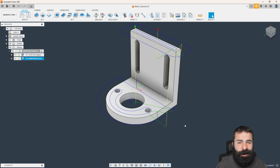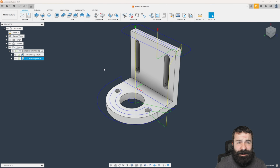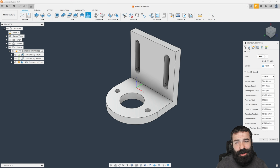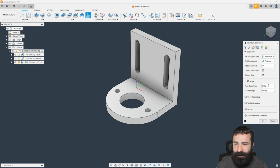Now, if this part was plus or minus 5, I would, again, go 3D. And the reason for that is because 3D contour, you could actually kind of use it like 2D by a couple of settings here. So we're going to go to slope to start with. And we're going to tell it we want to go from like 89.9 to 90 degrees.